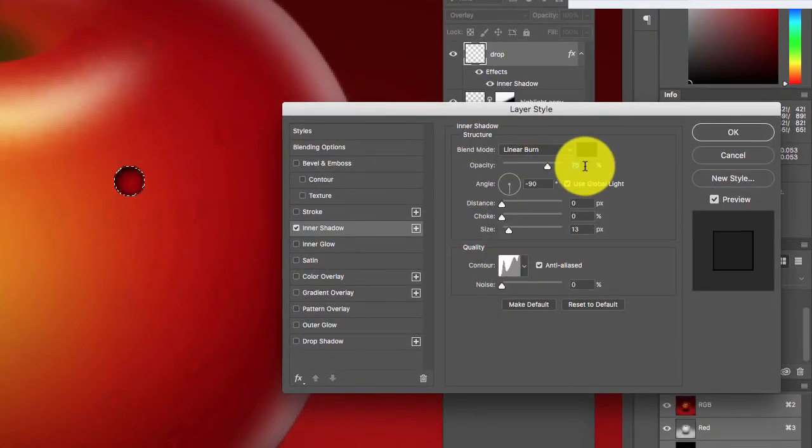And we're going to have our opacity set at 40, our angle set at 30, and make sure you uncheck use global light. We want a distance of 2. Our choke is 0, and our size is 5. And again, our angle should be 30.